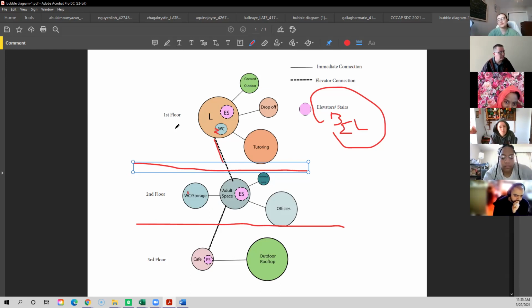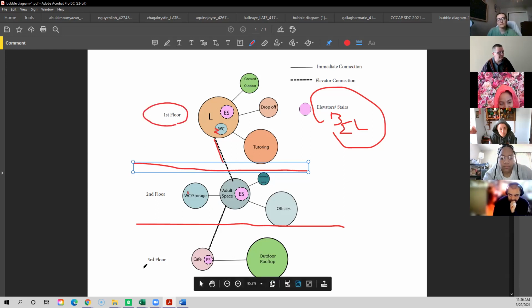I do have the covered outdoor on the first floor, so if I really want to incorporate it, I can do it there. I think a large garden on the ground floor is an interesting idea. For one thing, everybody gets to see it, it's not a best kept secret on the third floor. But if you're going to maximize your outdoor space on the first floor, then some stuff has to go up. It's a little counterintuitive for me to read this upside down. I'd rather see first floor at the bottom, third at the top. I feel like we're going subterranean here. Okay, I'll fix that.